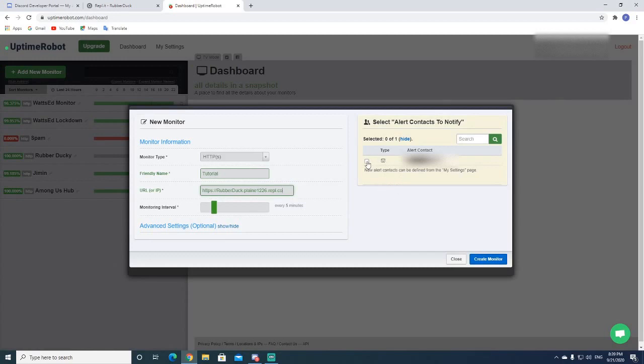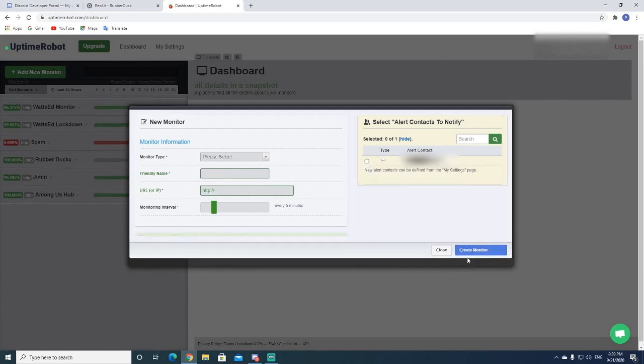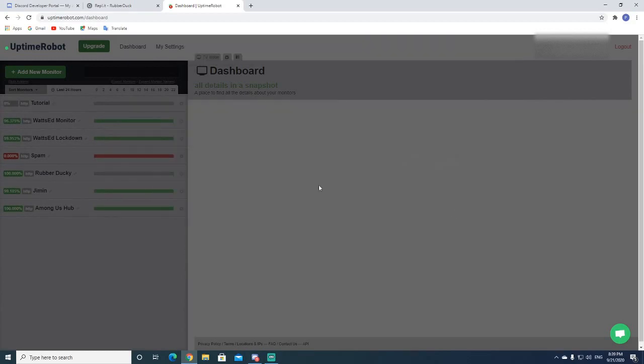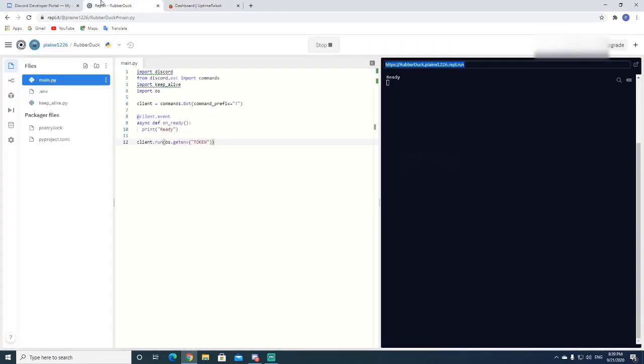Okay, and then this is if you want an alert every time your bot is offline, or if there's any downtime, which could always happen with any host. So if you want an alert, you can just check that box. I don't need to do that. So create monitor, and then you should be creating a monitor. So now that's it. You didn't even have to go to Heroku. You didn't even have to install anything. You didn't have to install Git or anything. That's it. You're literally done.